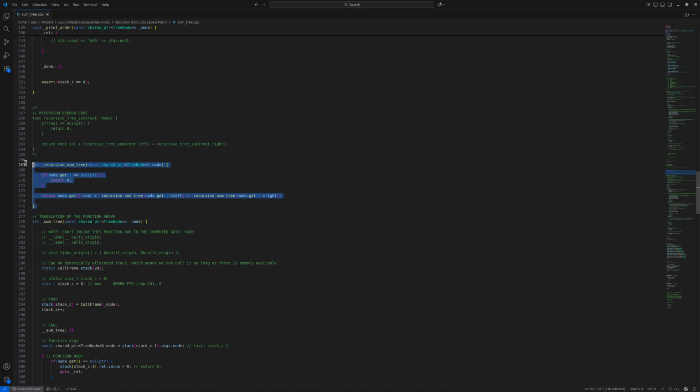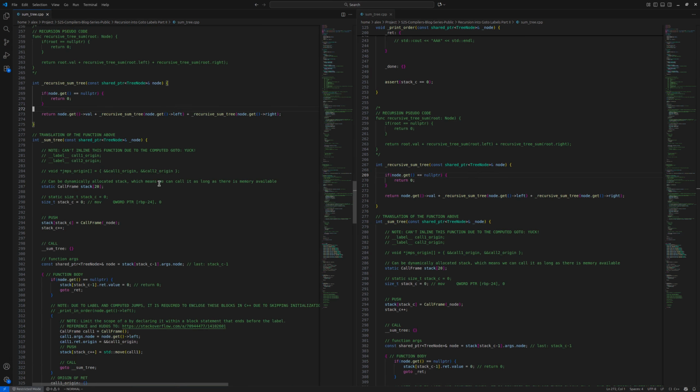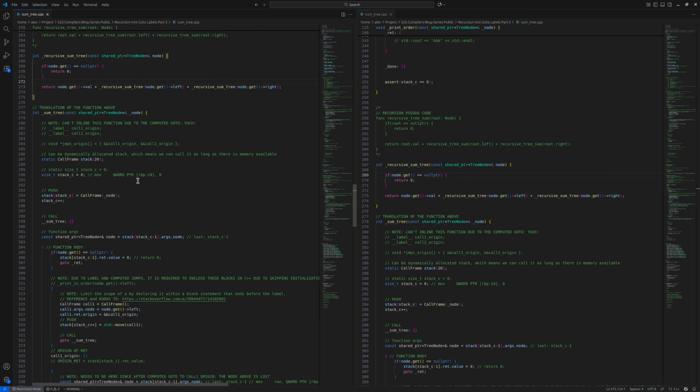And first we write, and I mentioned this in the previous videos of this series, first you write your C++ recursive approach, and then usually you take the assembly of it and rewrite your own solution, or by looking at the high level function, you can pull off that translation.